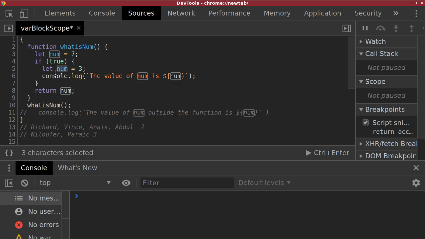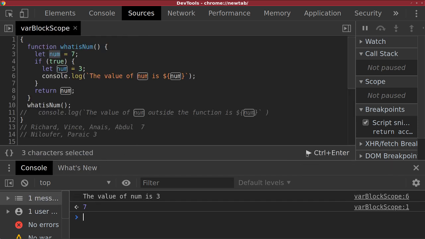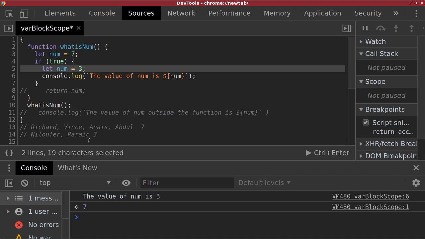We've declared a variable with the same name as what's outside. That's a bit confusing now, right? Because our whole function was returning the function scope number, but the console log, the one I was talking about, is inside of the block. So of course it takes the 3 that's inside.